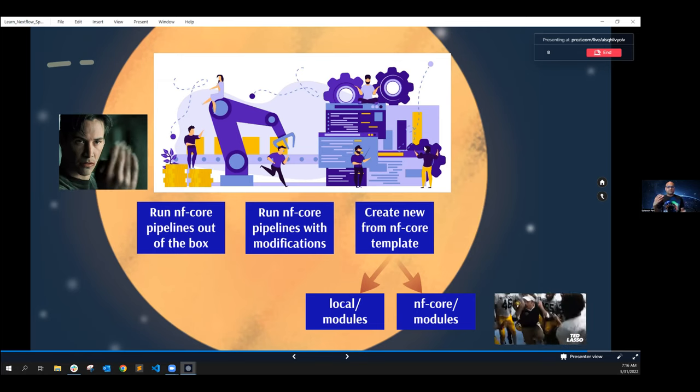Now, using the NFCore template gives the advantage of making sure that they all have the same structure as the other NFCore pipelines. So you can then adapt a lot of pieces, especially modules and some workflows from other NFCore pipelines into your templated pipeline that you're creating. In that case, all you have to do will be to basically shop for modules in NFCore. If you have all the modules available there, or either consider making one if it isn't there, so that you are giving back to the community as well. And in some cases, you'll still have to keep some local modules. So once you plan all this, you can just build your pipeline from the ground up.